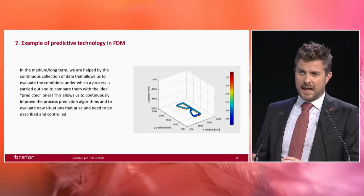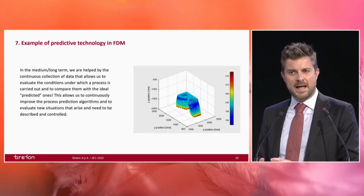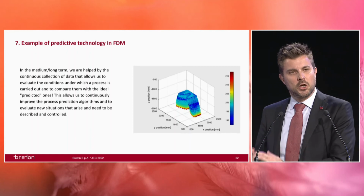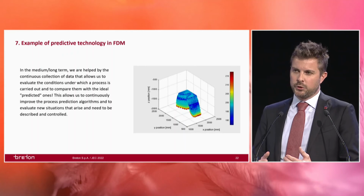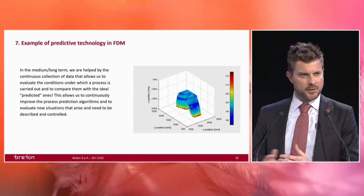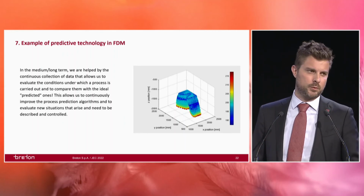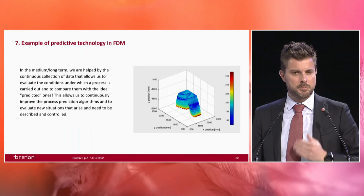We collect a massive number of data during every print, and with that data, we feed back the system and the AI solution to let the system learn by doing. Okay, so we do not pretend to be the only one knowing how the thing should work and what went wrong, etc. But the machine itself and the algorithm behind can do a lot of the work for us, even using the experience that the machine is building day by day.